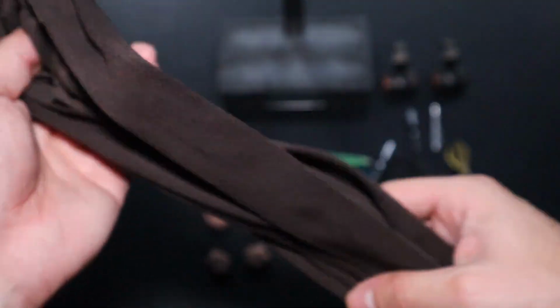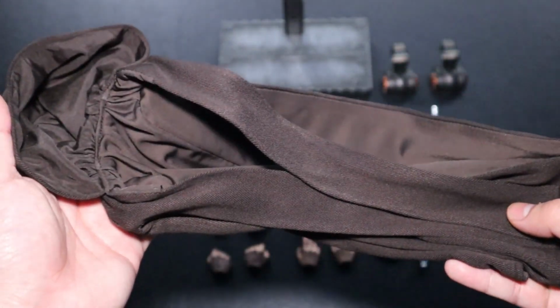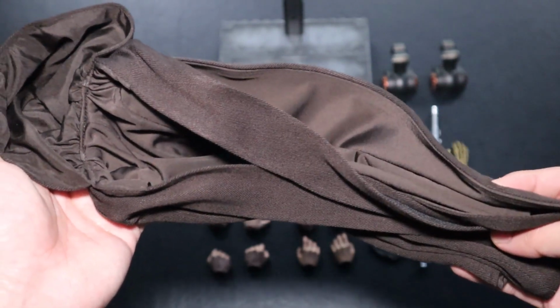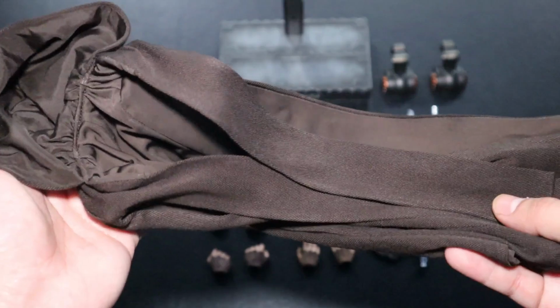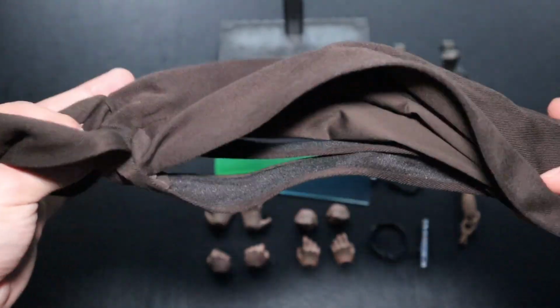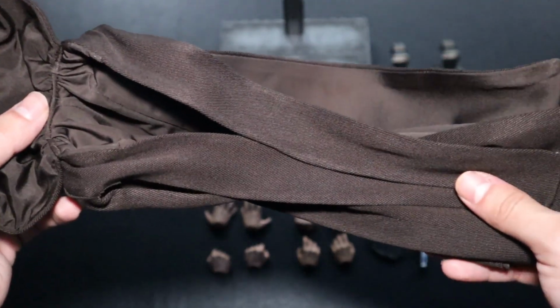So I feel like whenever I try to pose it on the figure, it's going to be very hard. It's going to be coming apart a lot. Again, it's supposed to be this way, so it's not a complaint towards Hot Toys that they did it wrong. It's just that it will be a little bit harder, right? But I'm glad that it comes with this. I'll see how I can pose it on the figure a little bit later on in the video.